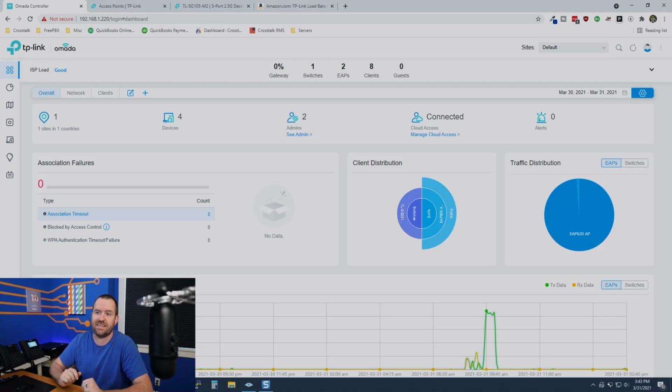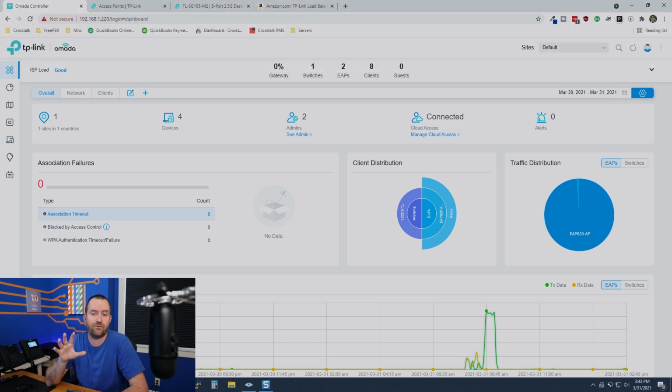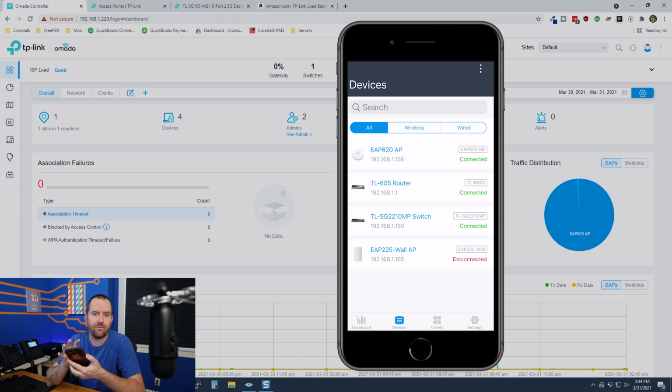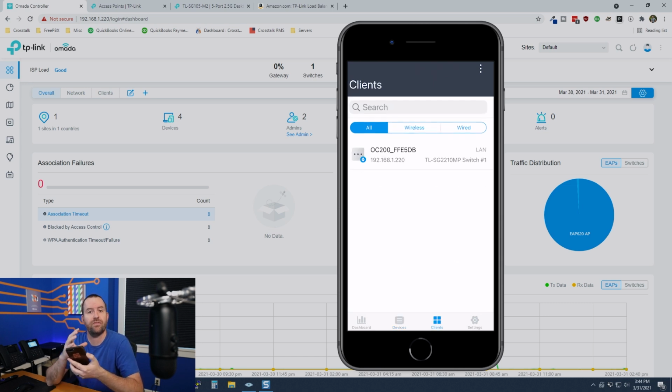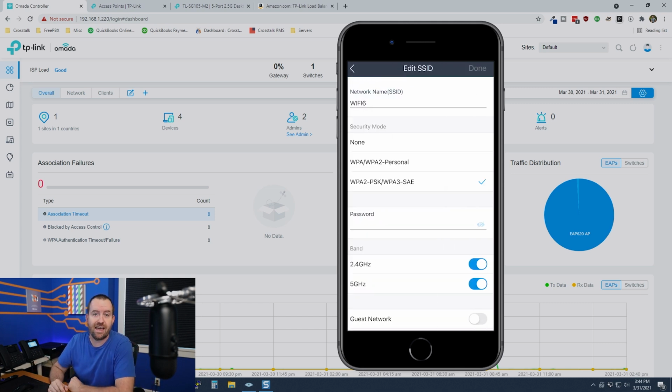Next, we're going to take a look at the TP-Link software itself. This is the dashboard of TP-Link Omada. I have logged into this locally with local administrative credentials. However, if you like, you can also enable cloud credentials that allow you to log into TP-Link Omada through the cloud with your Omada cloud login. There is also a TP-Link Omada app that you can put on your phone, and from what I found, the app is very fully featured compared to what you can do in the desktop interface. So I'm not going to cover the app in much detail, but just know that there is an app that allows you to make basically most of the settings that you can see in the actual desktop interface.